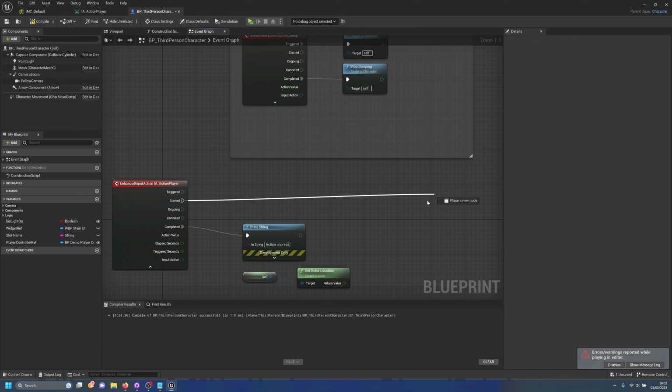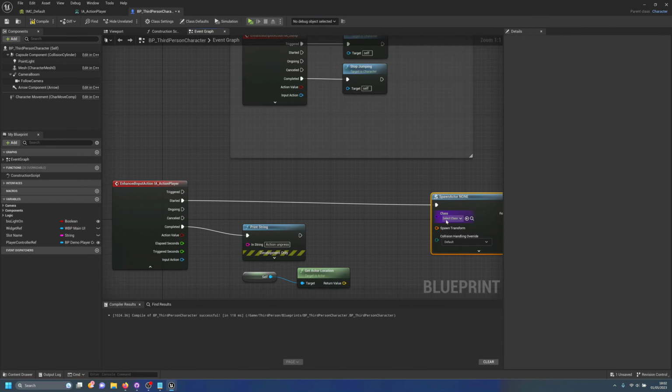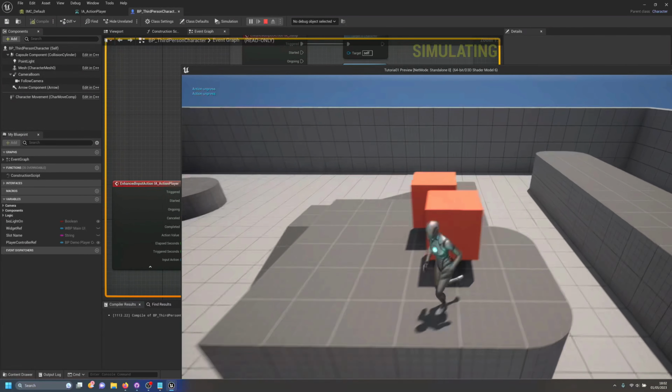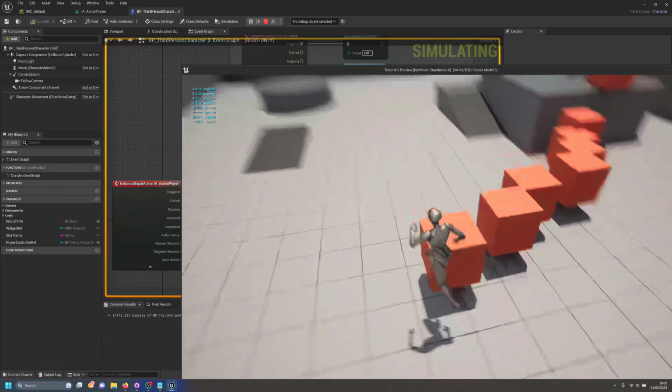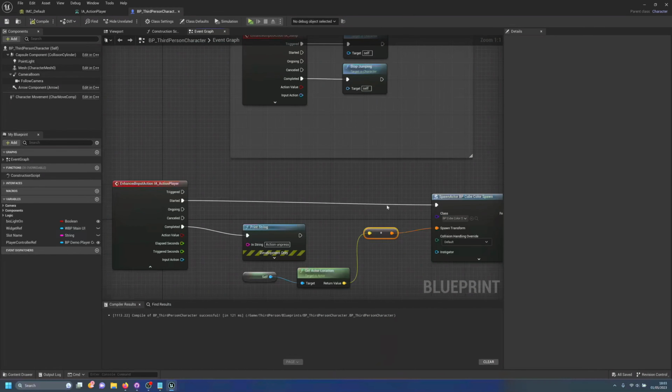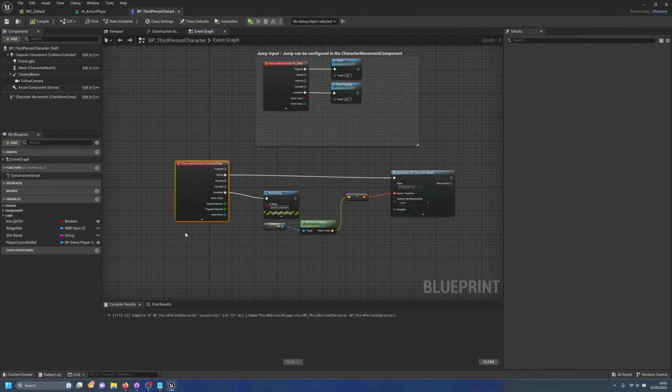So when you start, what you do is spawn actor from class. We're gonna get a cube reference, and we're gonna just press compile and save, and there you go. So when the player does stuff, you can spawn the cubes, right? So yeah, it's a really cool thing. This input system is really powerful. There's a lot of stuff you can do with it.